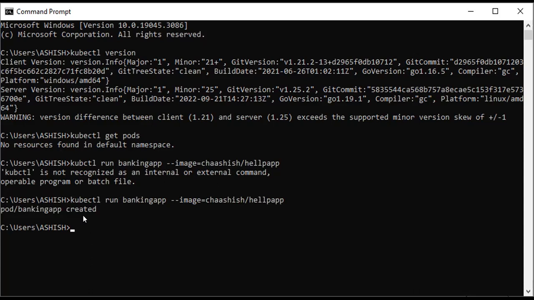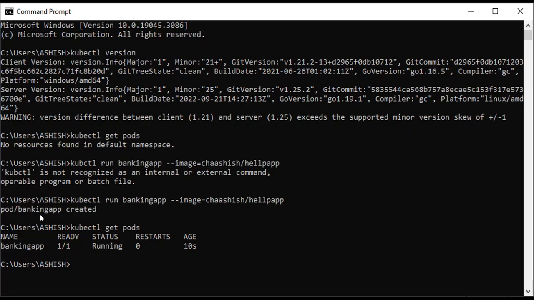Now you can say kubectl get pods, right? So you see this ready 1/1. If this application is running, you will see the application is running. If you know how to create an image, you can use the image name. I can specify the image as a Postgres image or MySQL or any image.